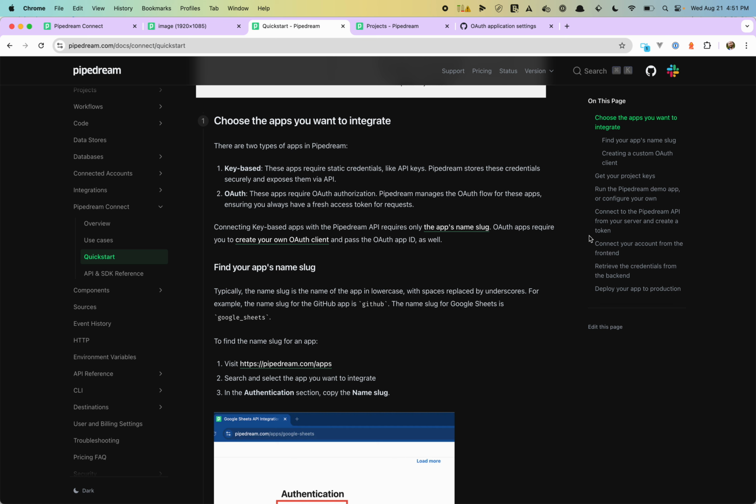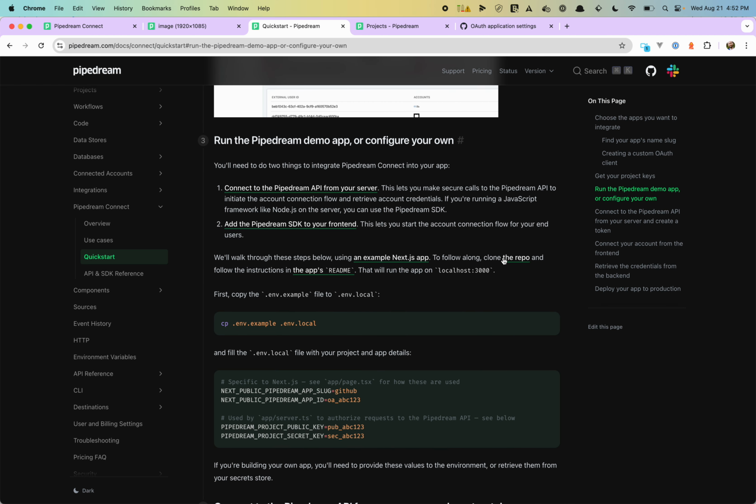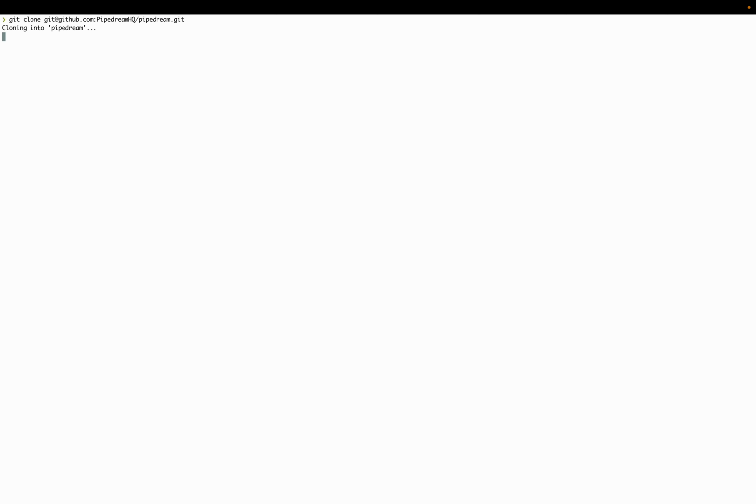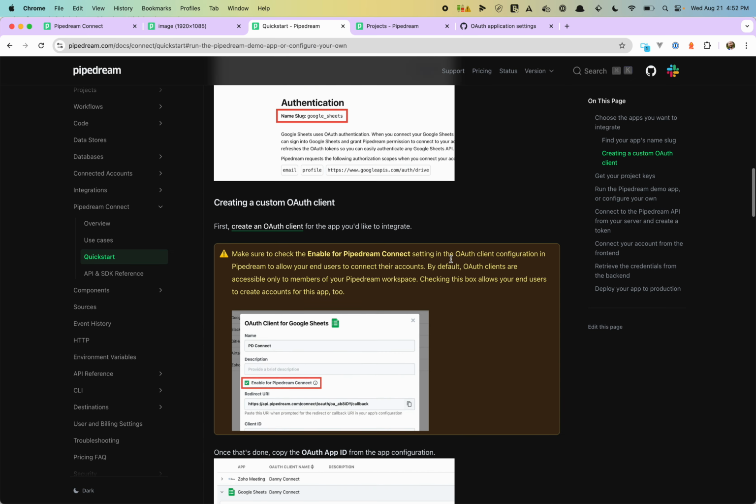The first thing I'm going to do, I'm going to actually clone our public repo. And if you're following the quick start, you'll see that in step 3 here. This has our example app that we'll go through, so you can see how everything works end to end. But that takes just about a minute. There's a bunch of files that we ship there for public integration code. So I'm just going to clone that now while we go to the next step.